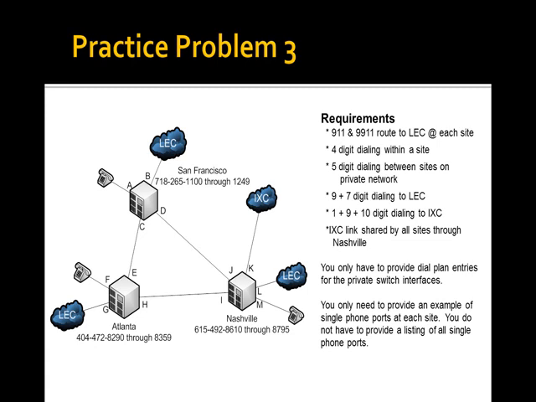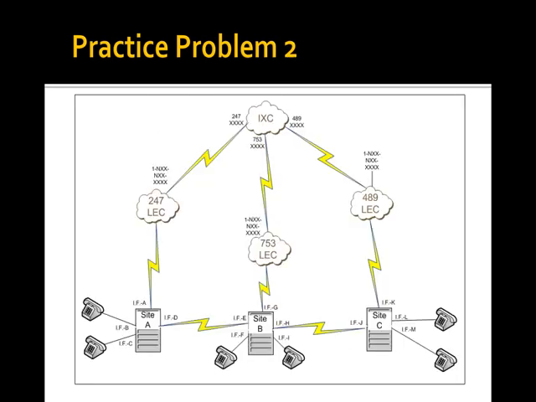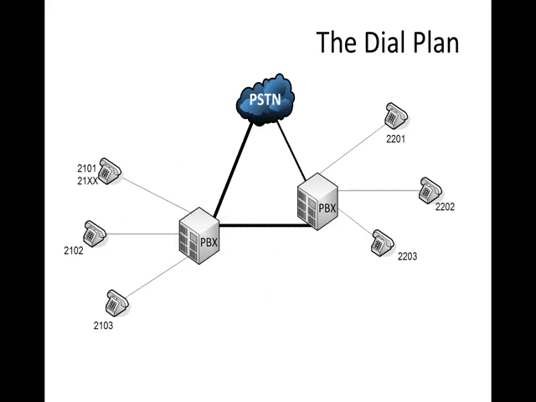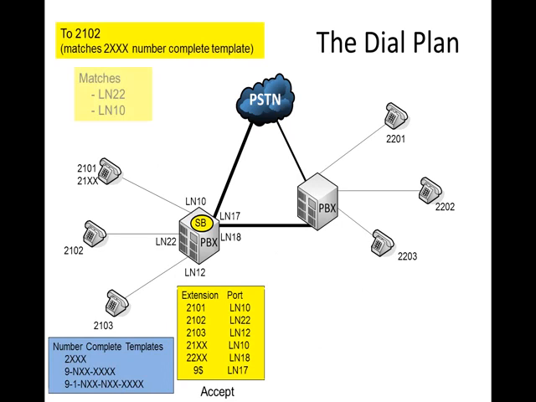Okay. What does the number complete template not do? It does not route calls. Exactly right. They are two different functions. In this diagram, the process is we match the number complete template. Once that has matched, the switchboard says, okay, I have enough to make a routing decision, and it starts making matches of patterns assigned to interfaces. That's the routing process. So two steps go on there.